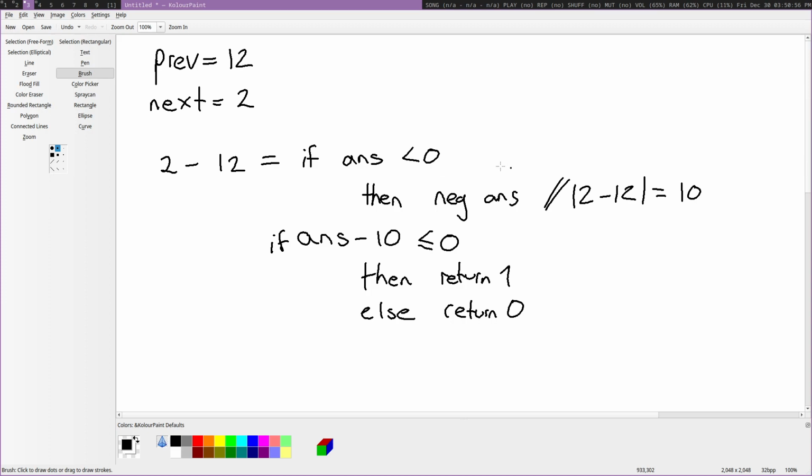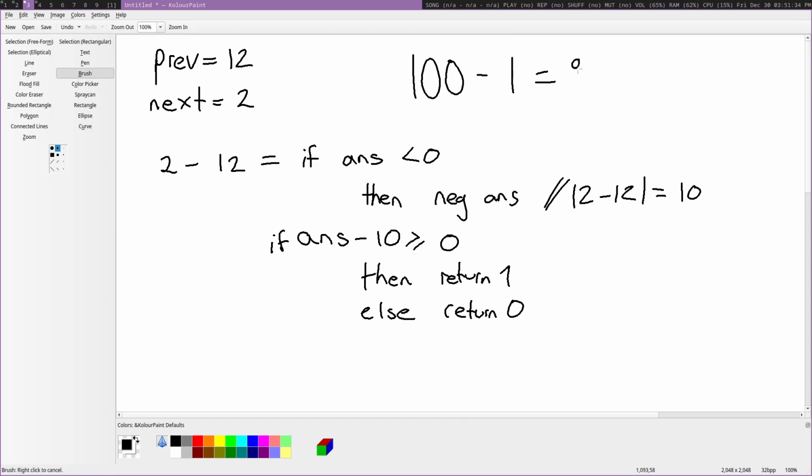It works the same for, let's say, 12 minus 2. It would just be 10. We don't negate. So it'd be 10. And 10 minus 10 is less than or... I made a mistake, not less than or equal to, greater than or equal to. So there is a change. And it would be valid for 100 minus 1.